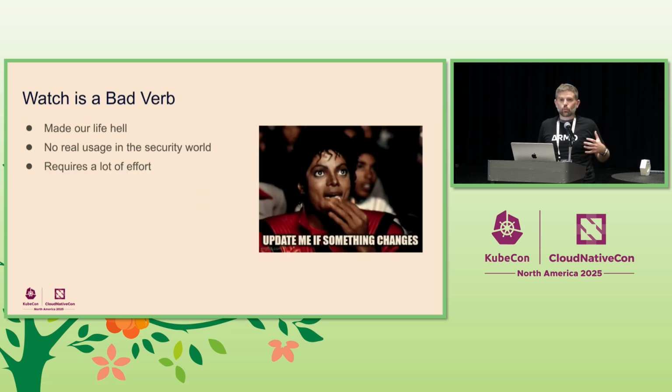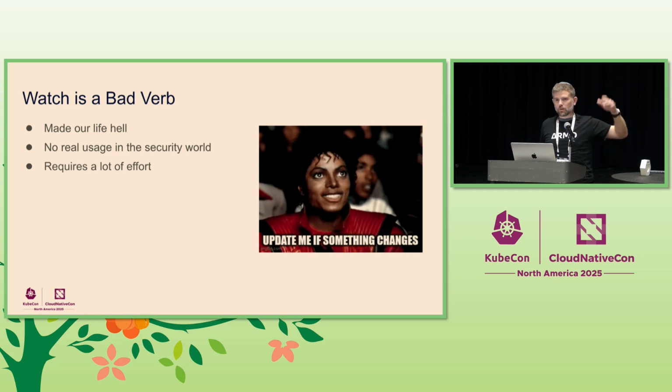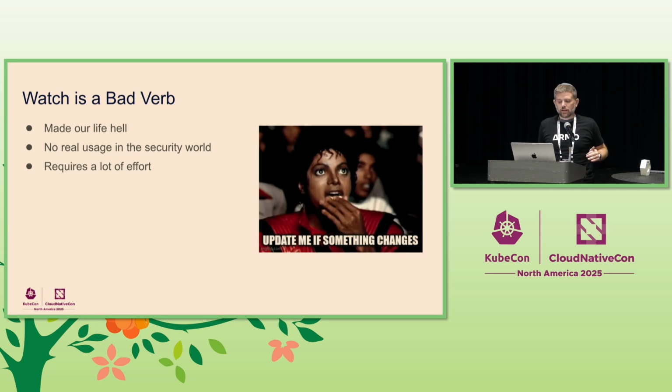The second is the watch verb. Again, for small objects, for objects that are not changing too much, it's super nice to have this watch option in the API where you're watching that something is changing, and you have this open HTTP call, and if there's a change, you just get the updates. But the problem for us was that it's really, really hard, again, because of big objects, and maybe it's not really needed in the security world to watch things. You don't necessarily need to get these live updates of vulnerability scans, or even, I don't know, application profiles.